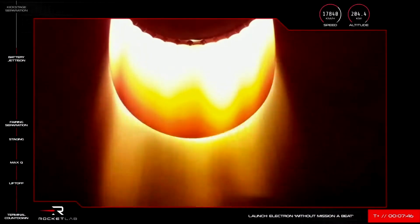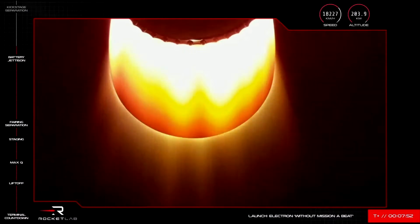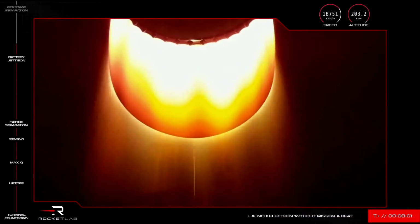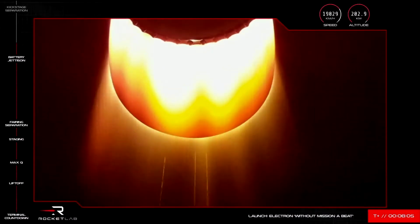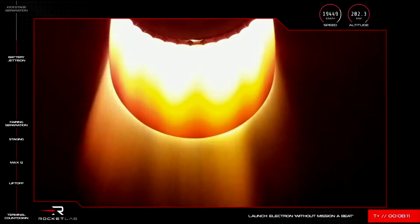Electron is currently in its second stage burn on the way to low Earth orbit to deliver BlackSky's payloads. We know that BlackSky's constellation can be used by all sorts of groups and organizations between government, commercial, and aid. But what does that actually look like on the ground? To give you some idea, BlackSky's AI-powered constellation was recently used to evaluate the impact of the COVID-19 pandemic on shipping and supply chain logistics around the world.